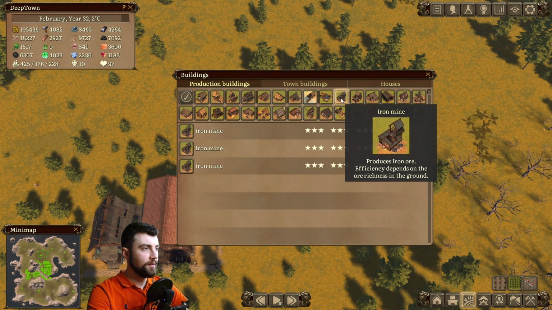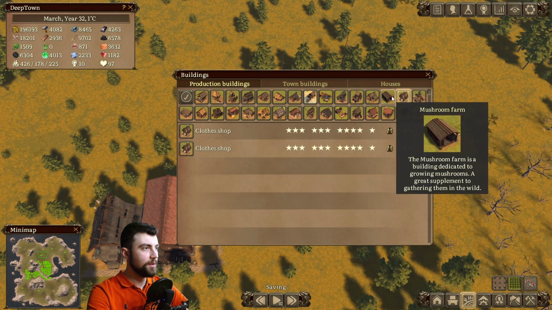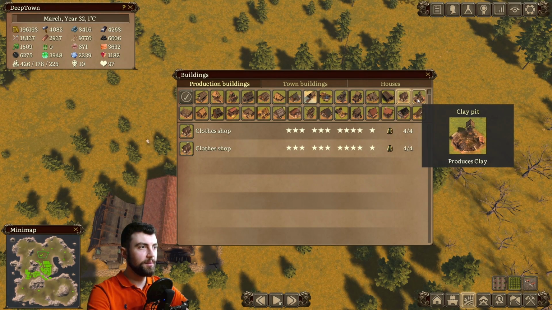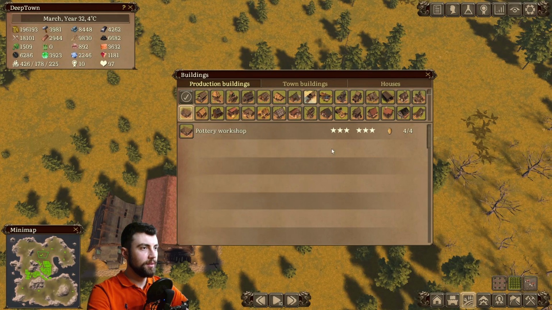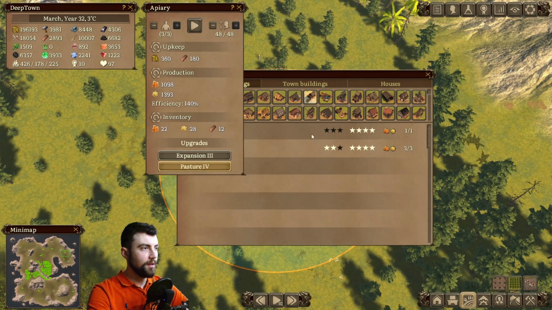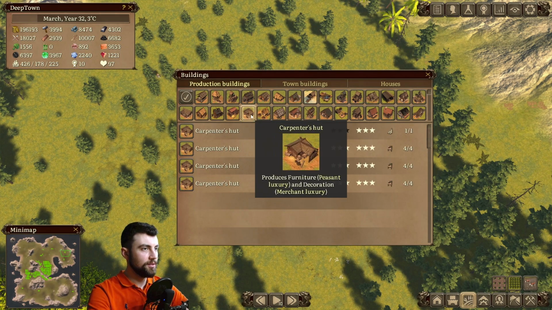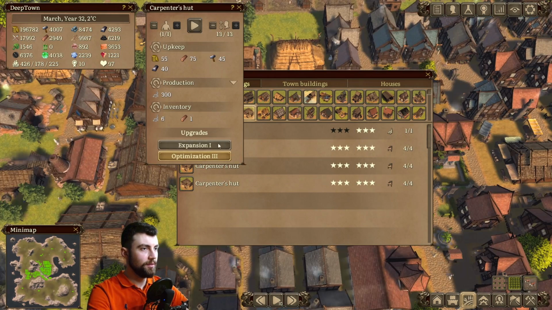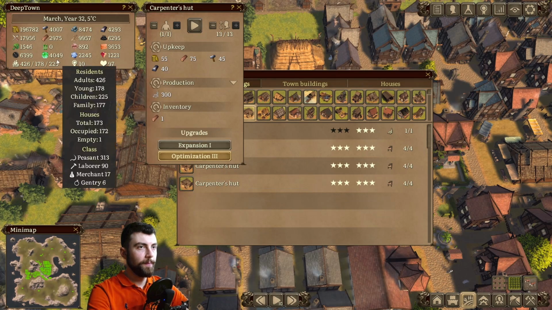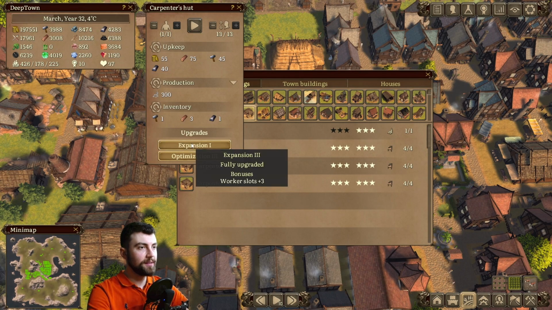Okay. Iron mine, coal mine, toolsmith, mushroom farm. We don't have a mushroom farm. Clothes shop, clay pit, pottery workshop, apiary. Okay. Yeah, apiary, it's about the expansion, so we're not gonna expand just to expand. We're gonna do that once we need the actual wax.